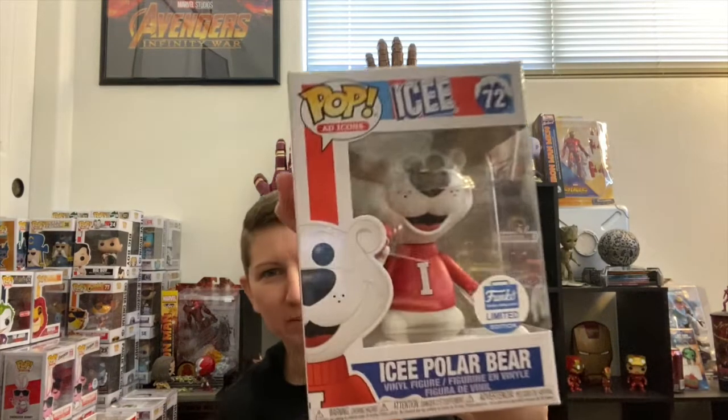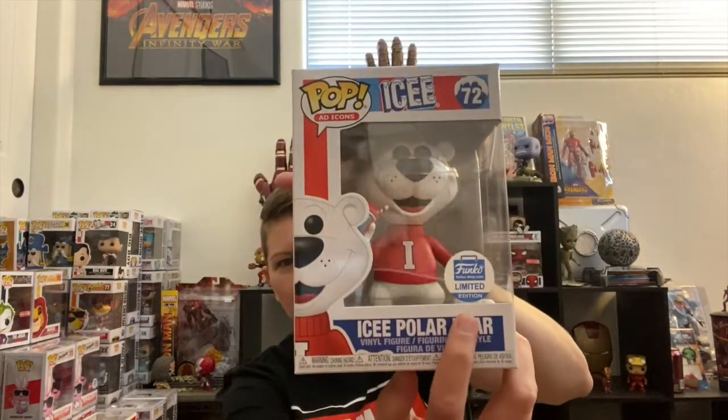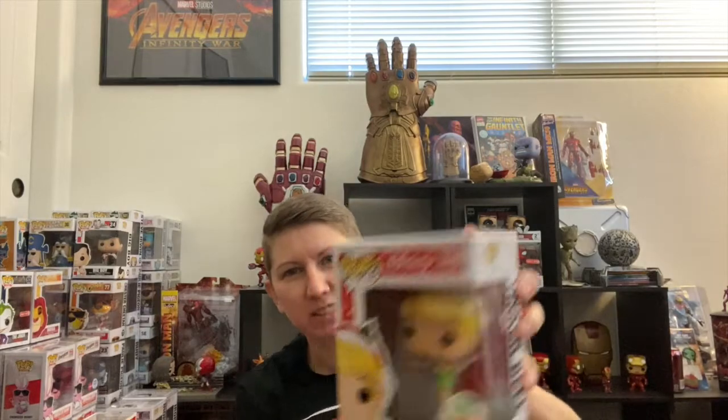These next few are the ones I'm holding on to. Another ad icon — the Icy Polar Bear. It's interesting that it has just a regular Funko Shop sticker; it doesn't have that Christmas sticker like the other ones do. I'm wondering if it's just gonna hit the Funko Shop by itself someday. But I love this pop — he's got his little cherry icy drink, so he's pretty cute.